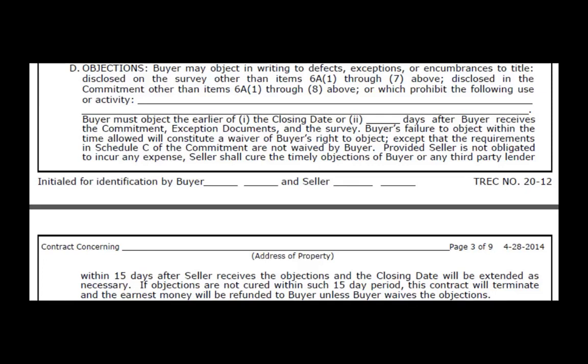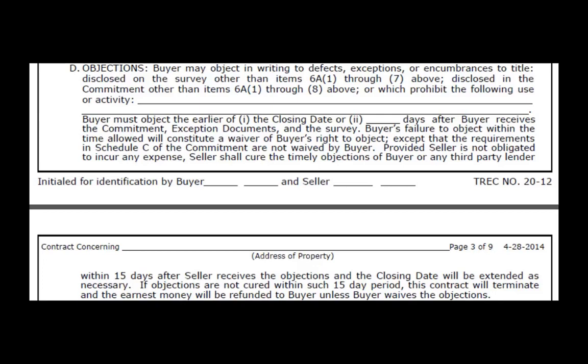The intention here is if you wanted to have an exotic pet, for instance, like a pet pig inside the city limits. I know there was an instance of that in Keller at some point. A lady wanted to have a pig as a pet. She just moved to town, and Keller had an ordinance at the time, probably still does, where they don't allow swine in city limits. So that would be something that you would put there. If the buyers wanted to install a swimming pool at some point, they might want to put that a swimming pool would be allowed to be installed on the property, so that if they find out later that it is not allowed, then they can object to that.